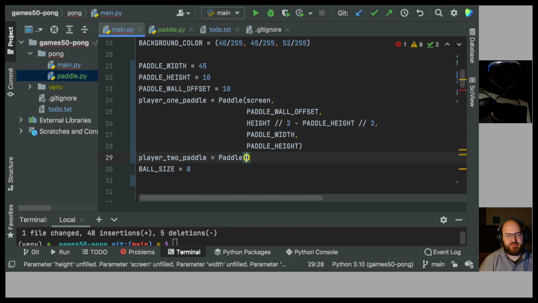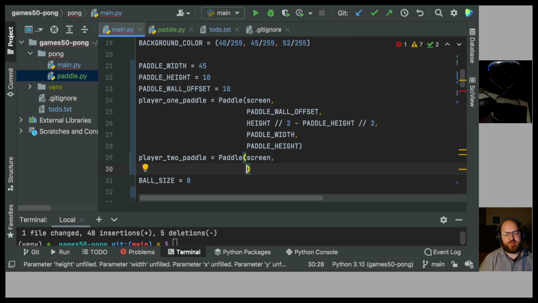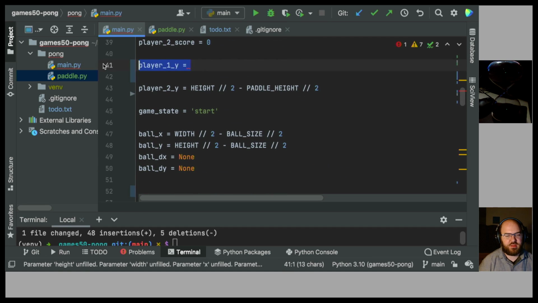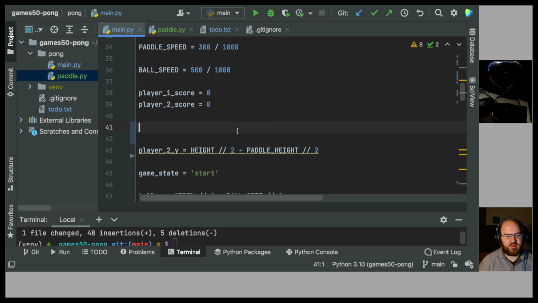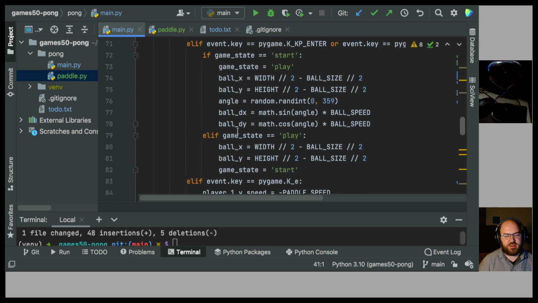I don't love that I'm feeding in screen as an attribute to a paddle. I think there's probably a better way, but we're just gonna do it this way for now. Now, what is the X position gonna be of the second paddle?